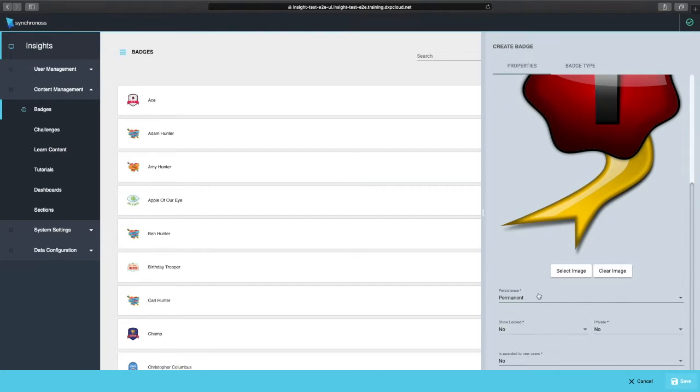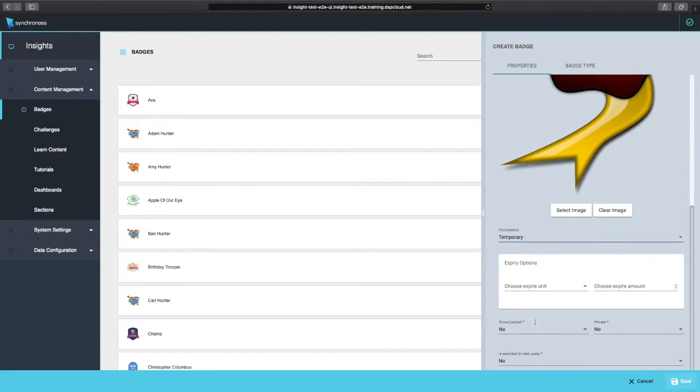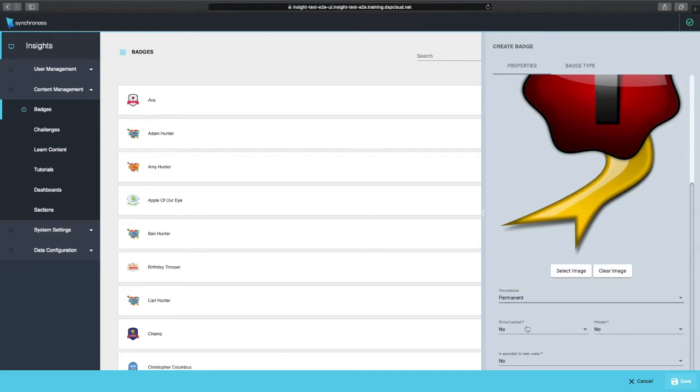In terms of persistent, decide whether we would want it to be there persistently or whether we want to award the badge only temporarily. You can also define if you would like the badge to be shown locked inside the trophy cabinet or be hidden. Likewise, if you want the badge to be private or public.